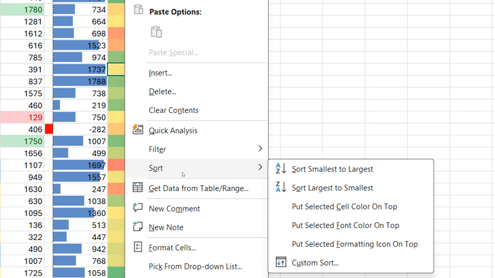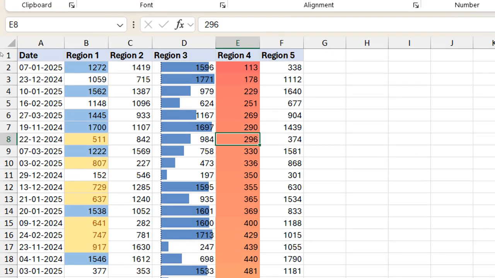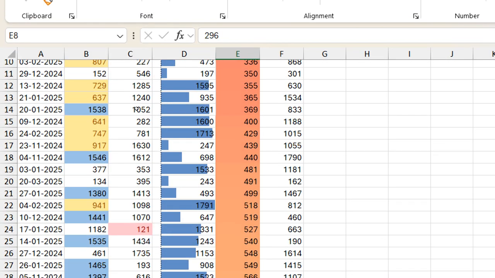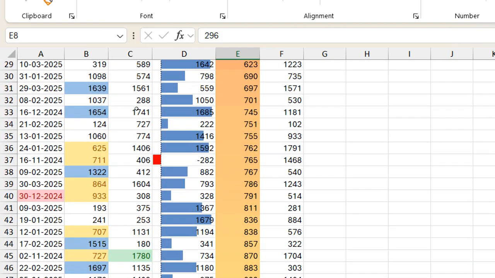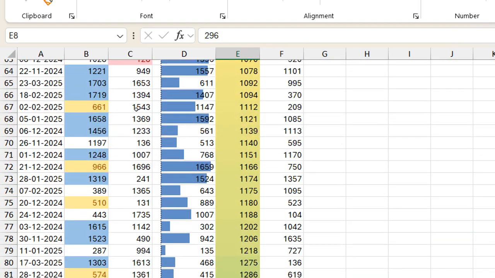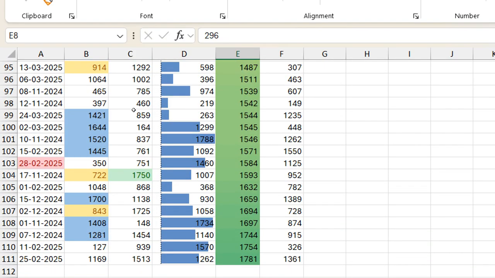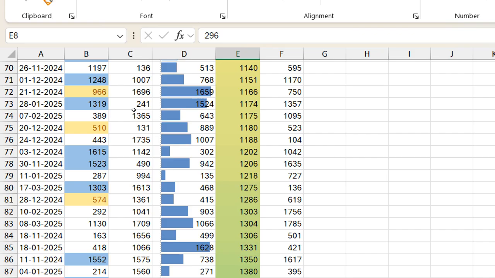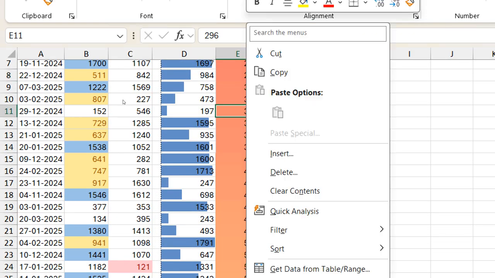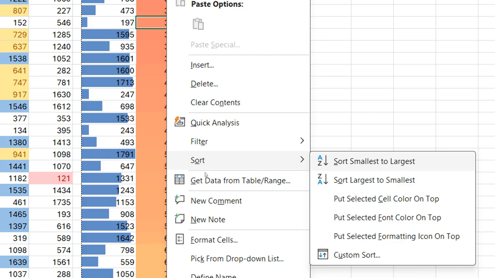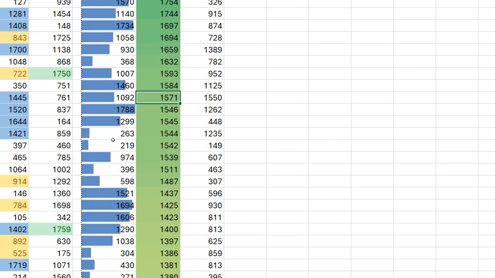Yes. You can see red. Gradually, slowly the red will turn into yellow, and yellow will gradually turn into green. You can see the gradual change of your colors. We call this a heat map. The technical name for this is heat map. Now reverse: right click on this, sort, Z to A. Green will gradually turn into yellow, and yellow is gradually turning into red. A gradual change of your colors.